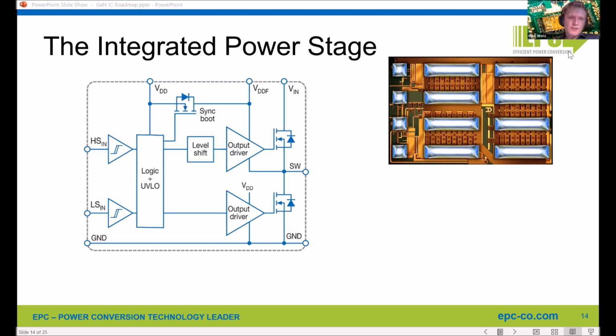Although I must say, I agree on the integration, of course, and we are also doing this. But the main advantage from my point of view is that you can integrate the drivers and eventually also the level shifters. The fact that you have less loop inductance on the switching nodes between the two power stage switches, I very much agree with that. But the inductance of the ground and the VIN in relation to your bus decoupling capacitor is really up to the system level. So I don't see a big advantage of monolithic integration there.